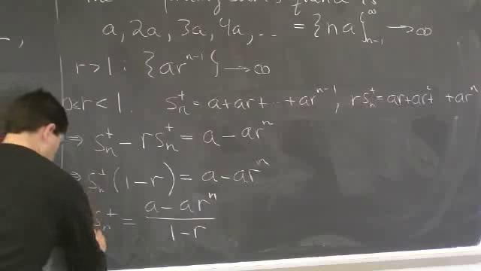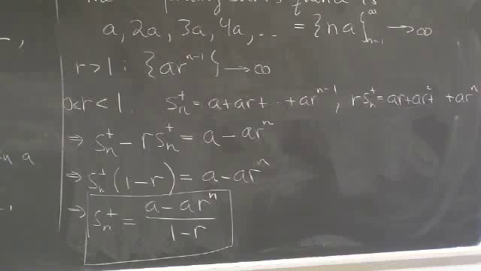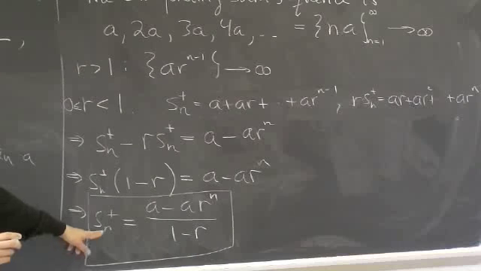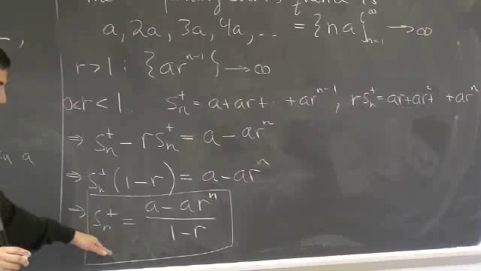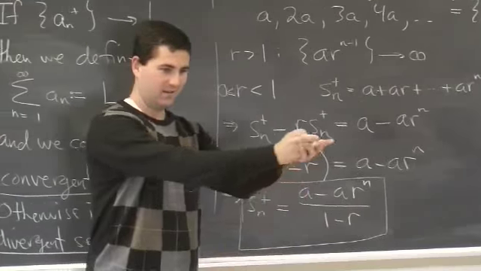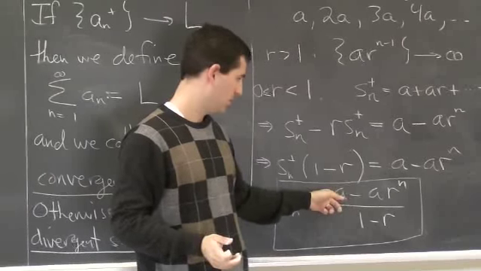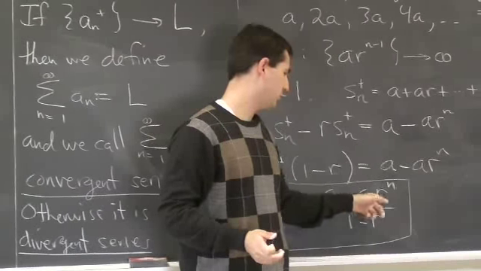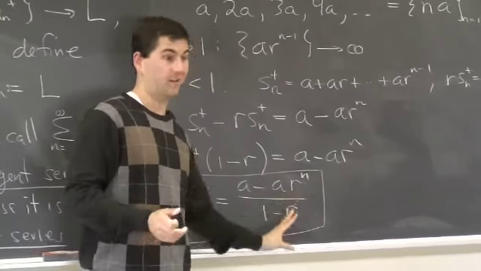Okay, so this formula is already interesting in its own right. If you don't even talk about infinite series, convergence, or anything, this is already very interesting. It says, if I want to know what the sum of the first n terms is, I don't have to manually compute the first n terms and then add them up. I can actually just take the original term and then subtract the original term times this r to the n, and then divide by 1 minus r. That's one simple calculation you can do.